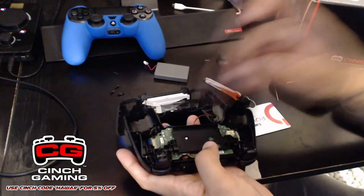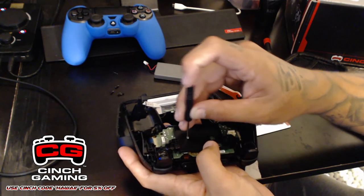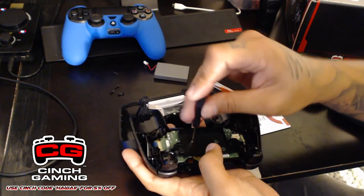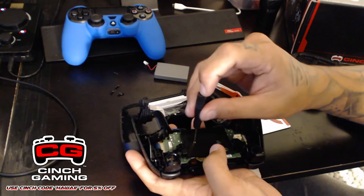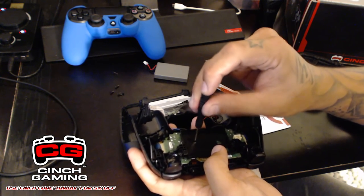All right, so once it's in, you guys are just gonna wanna go ahead and tighten it, but don't tighten it too tight, or it can get really, really messed up. So just be careful when you guys are tightening it. Don't tighten it too tight, but make sure it's secure.